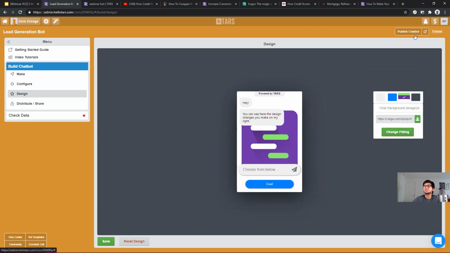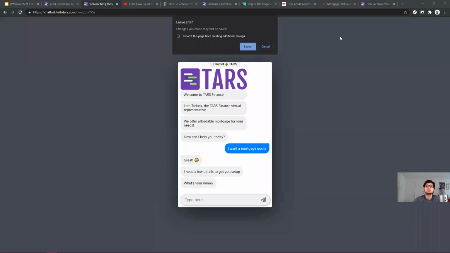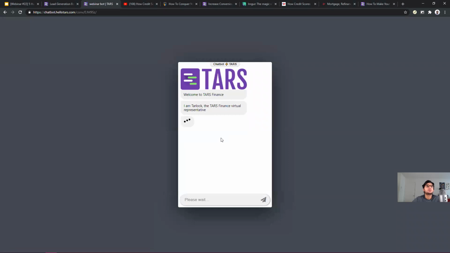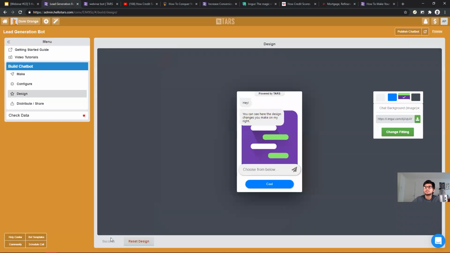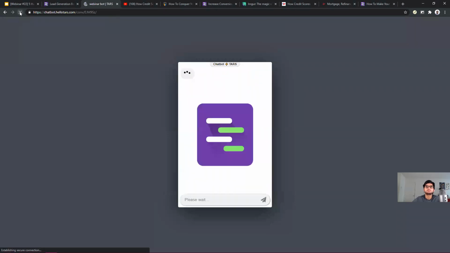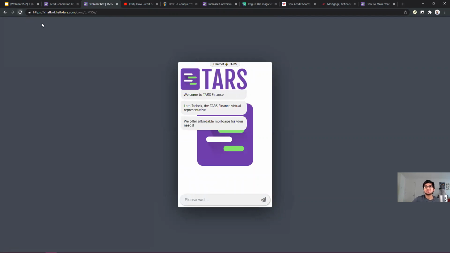Now this doesn't really work with our logo, and it might work with your logo as well. With some logos, this looks really good. But if I publish this right now and go to the next page, I personally don't think it looks good when we have our logo in the background over here, for two reasons. Oh, I forgot to hit save. You have to hit save over here and then publish. Now, if we refresh this page, in my opinion, this doesn't look particularly good. The reason is that our logo looks like a chat conversation, and we're having a chat conversation on top of a logo that looks like a chat conversation. That does not make any sense to me.